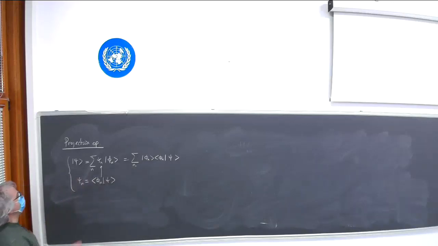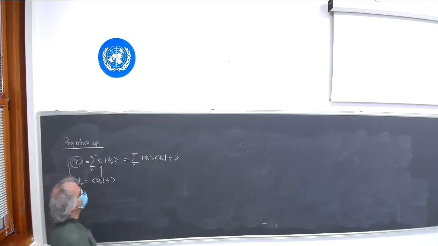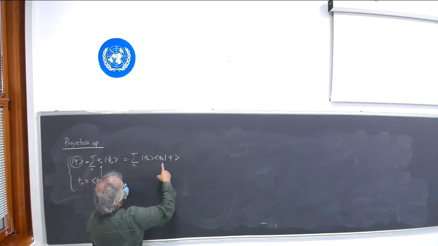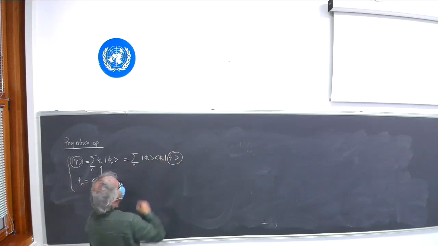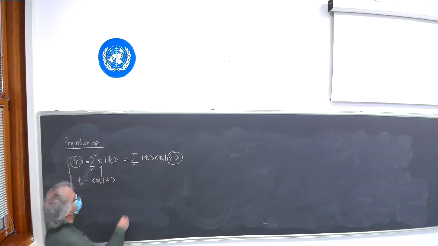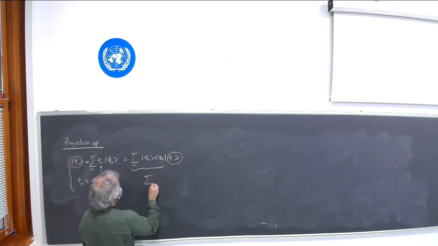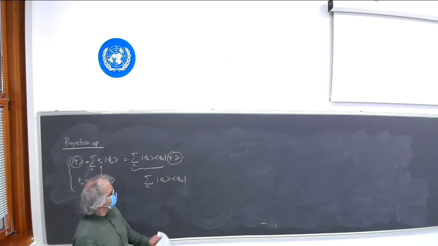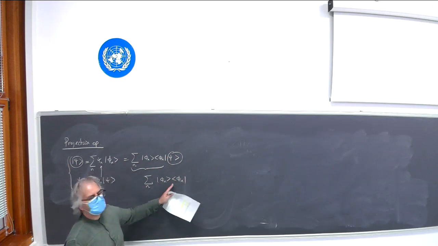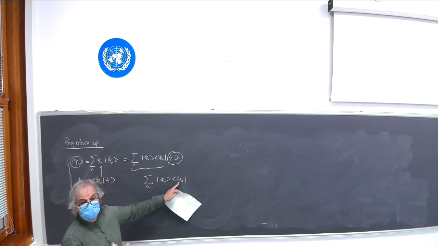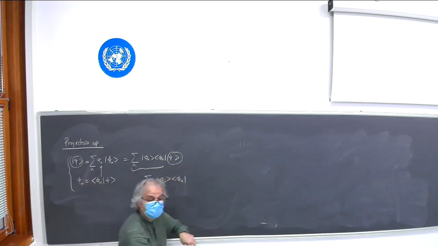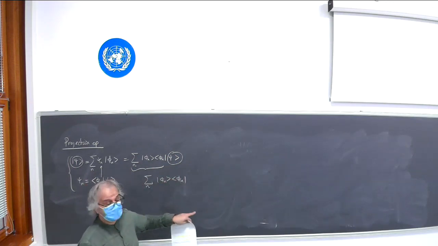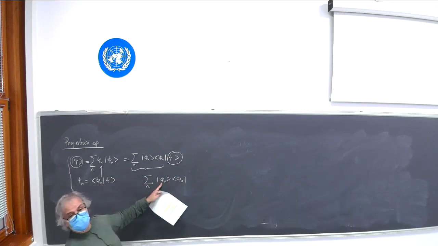Okay. So remarkable. Psi is equal to some object applied to psi. So what is this object here doing? Let's look at it. It is |φn⟩⟨φn|. Now you might think, oh, what a strange object. There is a ket on the right and the bra on the left. When I write something like this, a bra is ready to accept the vector. So in some sense, this is an operator. If it accepts a vector, it produces a vector, right?